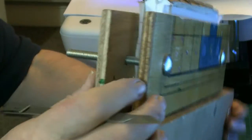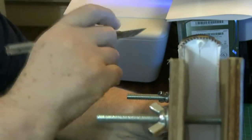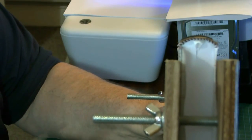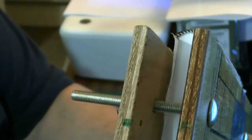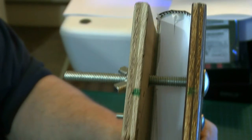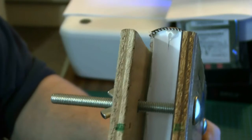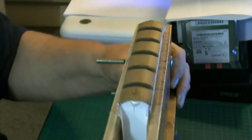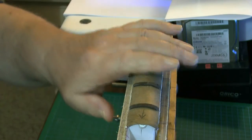Yeah, that's the top of it. The top, the header, the footer, and the spine. And the four edges are, of course, around the front. I can't show you that because it's locked up. But yeah, I'm quite pleased with that. It's gone in quite nicely. It's not as good as I expected, and it took me a lot longer than I expected, but it's satisfactory. Now I've got to wait for things to dry.